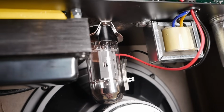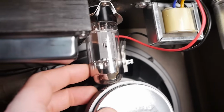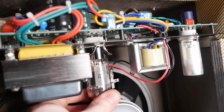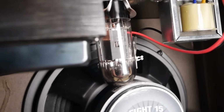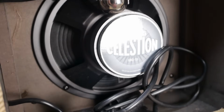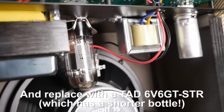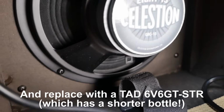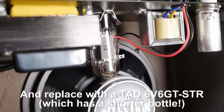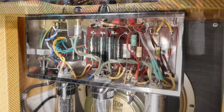Like, you would not be able to take that out. You need at least a pin length clearance, and that is physically forced. You can see, as I move it back and forward, it's actually making the chassis move up and down. So to change that valve out, you'd have to remove that speaker. It's just 4 screws, not the end of the world, but you could have moved the speaker probably down another half inch and gotten away with it.